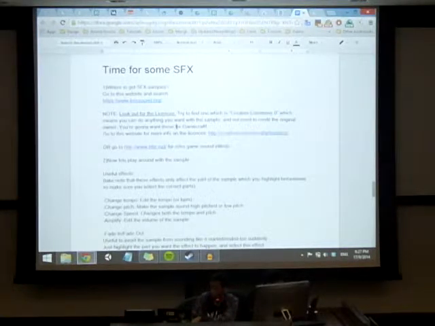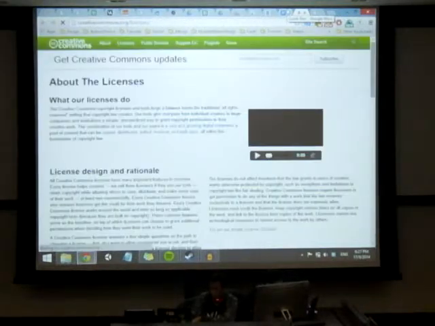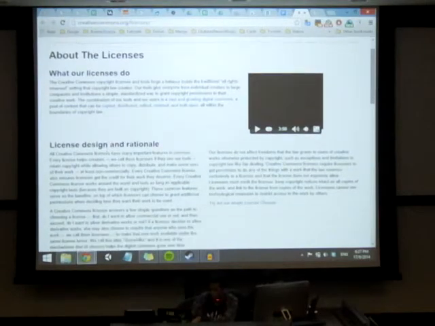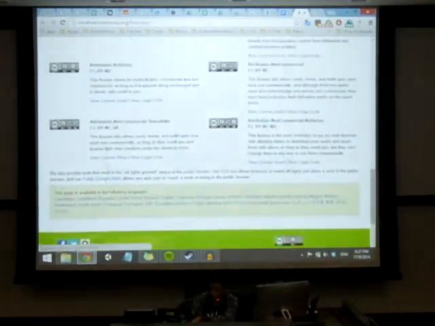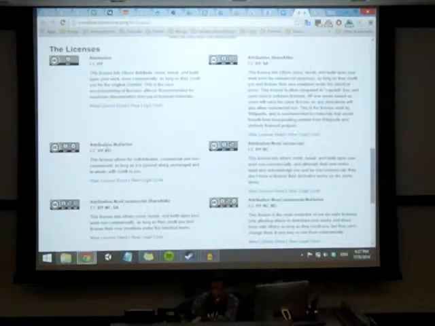Let me just show you what other forms of licenses there are. Okay, here we go. These are just for your reference. There's attribution with CC, where basically you have to credit the original owner.